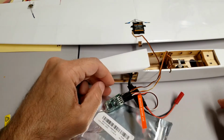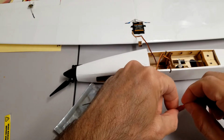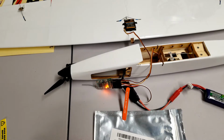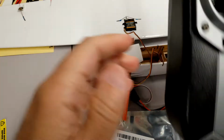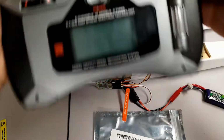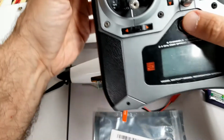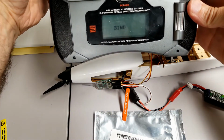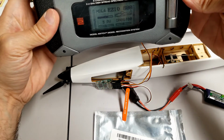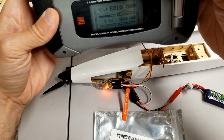And if I now connect the battery, it should be blinking quickly. Yes, it is blinking quickly. And now what I have to do is bring in my transmitter and hold this for binding and then turn it on. So it's bind mode. Let go of that and see. It's now blinking, not as fast, goes off, and it should come back on. Okay, make the beep. Let's test the ailerons.